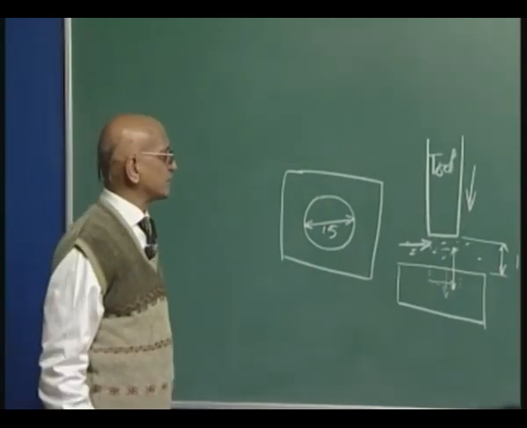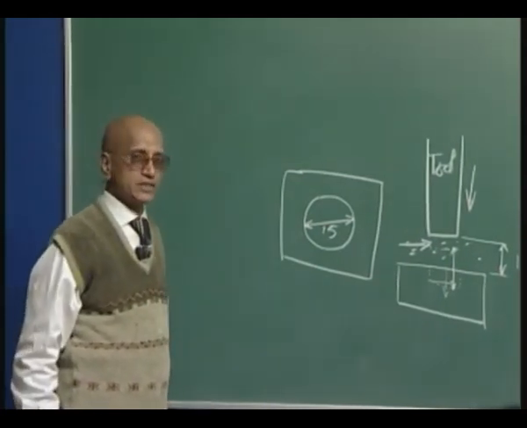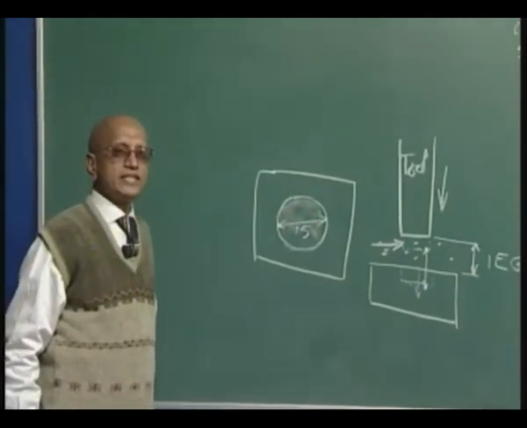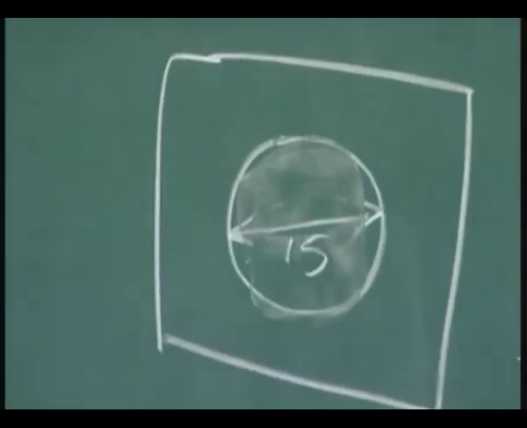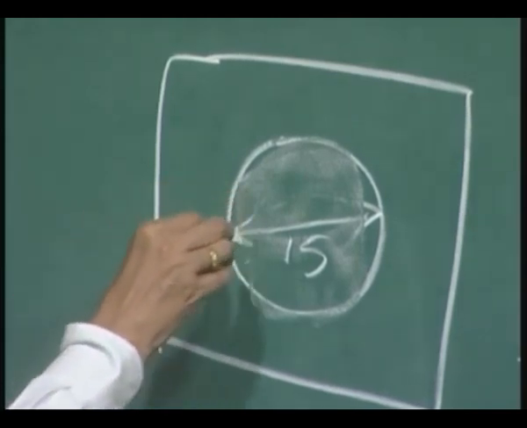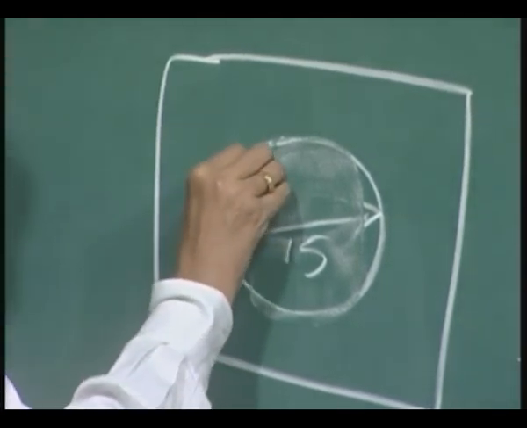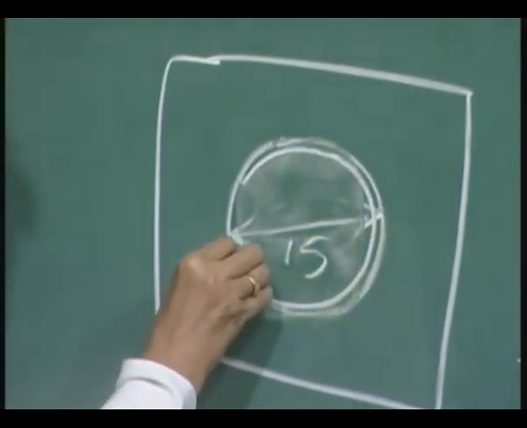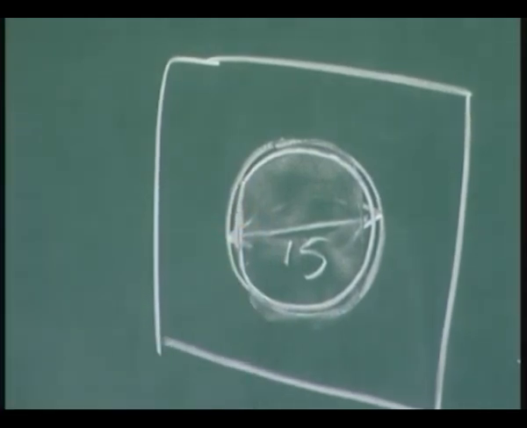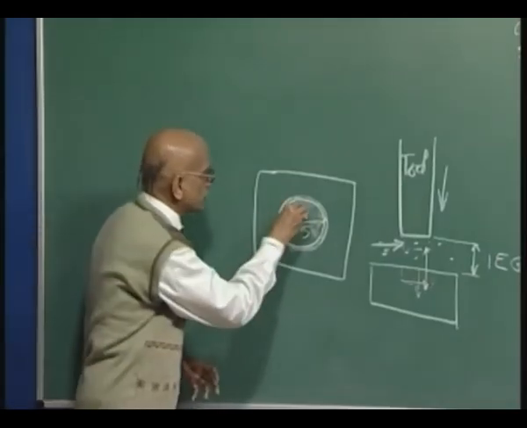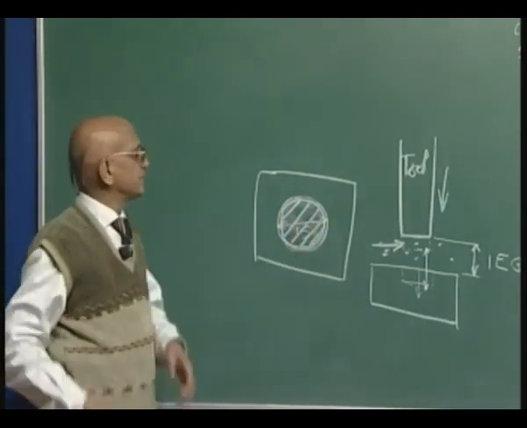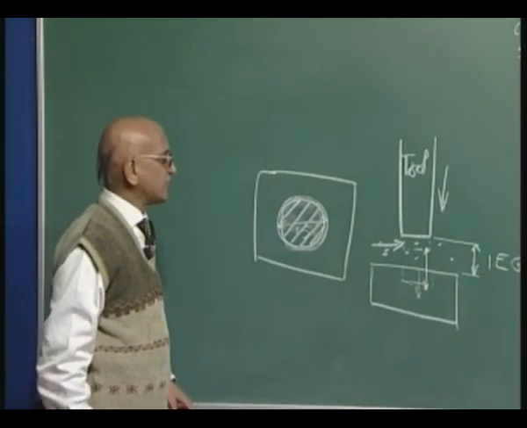If you are doing it by electrochemical machining or electro discharge machining, you have to dissolve or melt the whole of this material. So, you are wasting a lot of material, and it is going to take a lot of time in dissolving or melting this particular material. So, what is desirable is that you cut it along a certain periphery, and remove this material throughout its depth, and once you remove this portion, you take it out as a solid part, and then you will have a hole made by trepanning operation.